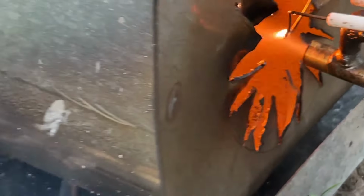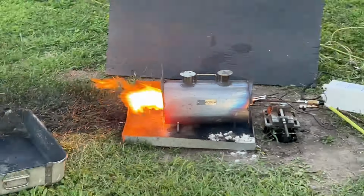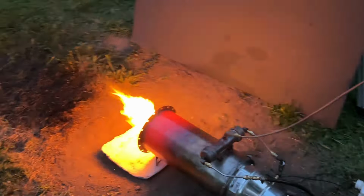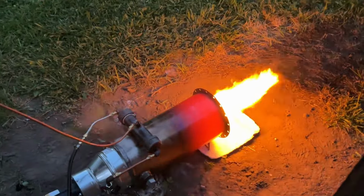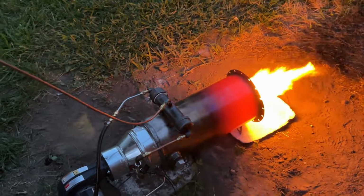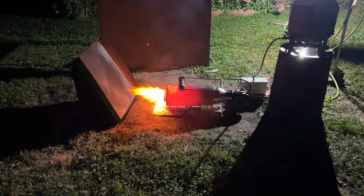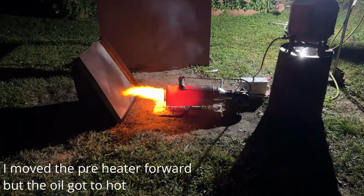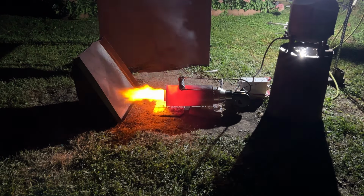You are looking at a preliminary test that gave me an idea of the dimensions required for the pre-burner. I think my needle valve might be restricting us a bit. Definitely hot. Plenty of heat to be had right there, but it needs some more air or something. And there it goes. The oil's starting to get too hot. The reservoir is now 250 degrees. And it just does not like that. So we are going to move the preheater back to where it was.